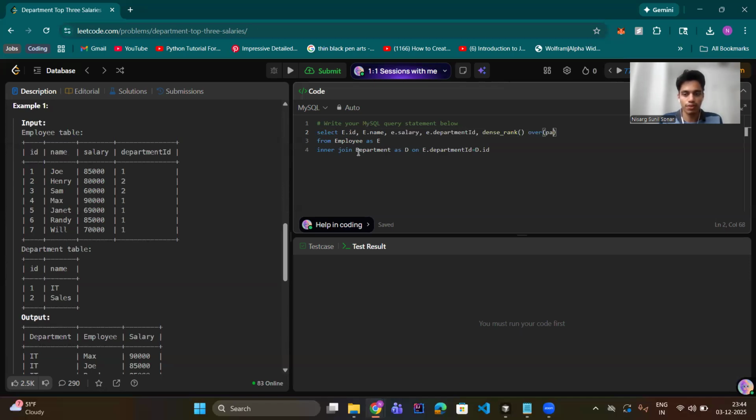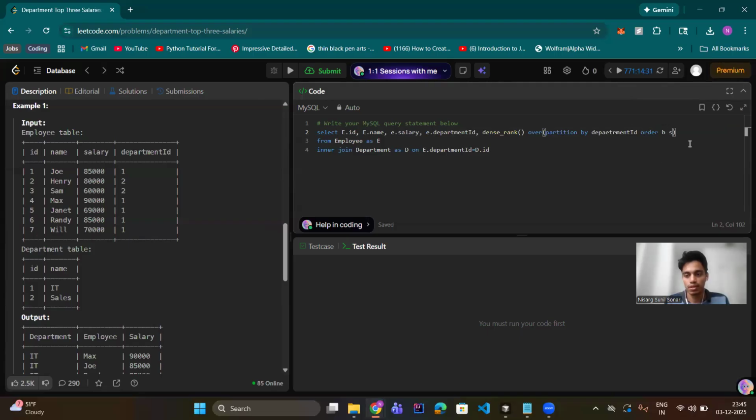Over, we have to write partition by department ID. We need to create groups, right? Chunks of data entries which have the same department ID. So this will be one group, and then another and another. Then we'll compare within the group what is the highest salary. That's what we are doing here. So partition by department ID, order by salary descending.